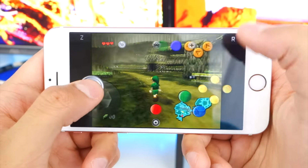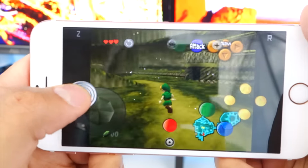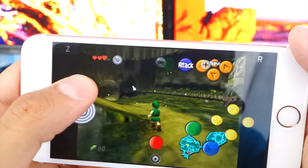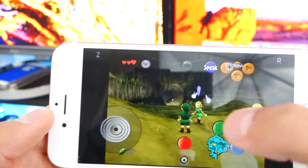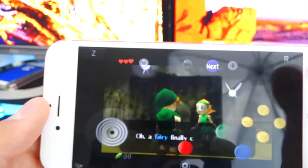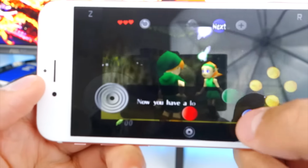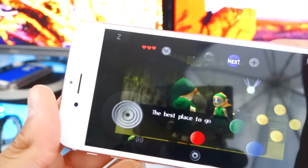All right, so finally, we are in. It took a while for the story, but here it is. That actually does work. And the sound works. Everything works perfectly fine, except for the A button. Sometimes it doesn't work. If that's the case, what I found is that the start button or these buttons right here work. So just look at that. It works right there. And for some reason, the A button doesn't work that well. I think I had to configure some options. But nonetheless, you can still play.